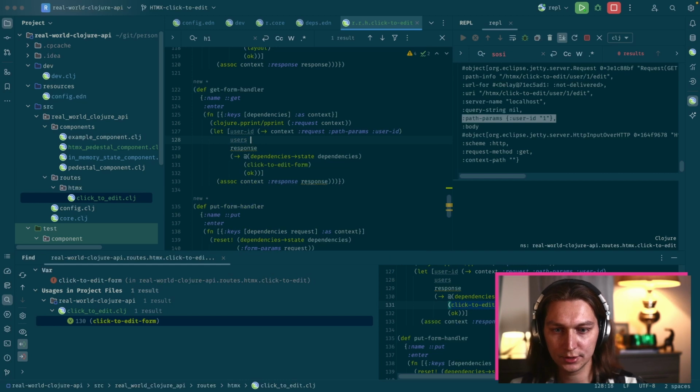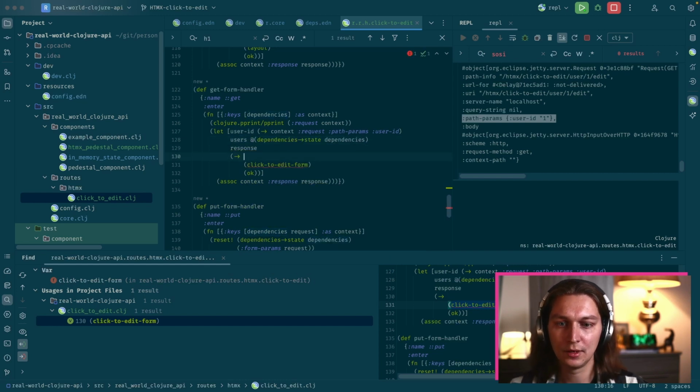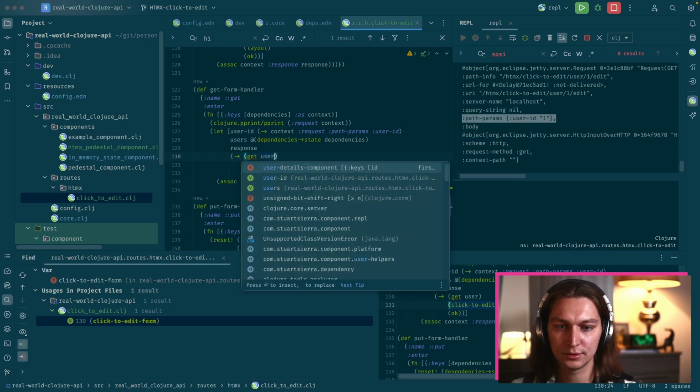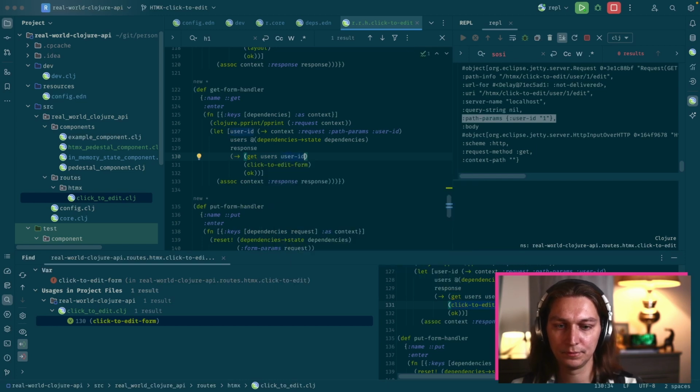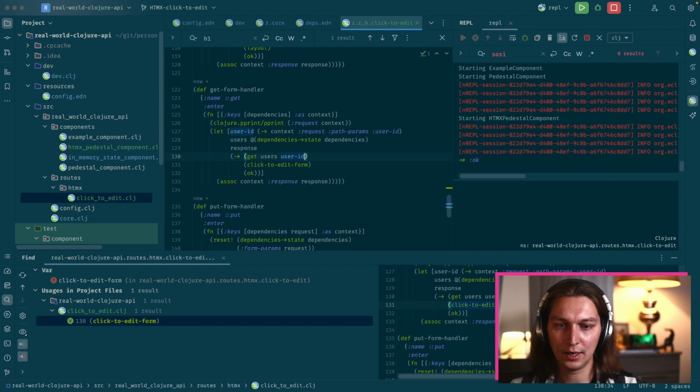So it will be users now in this state atom, right? And instead of passing the users, we want to get the user by ID. So we can do get users and user ID. Cool. I hope that should work.